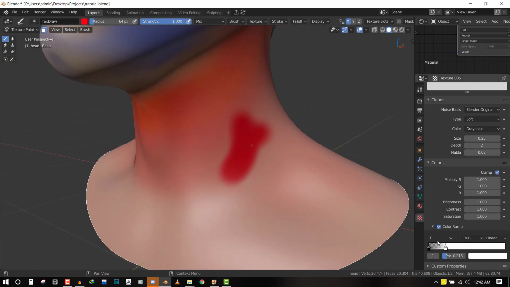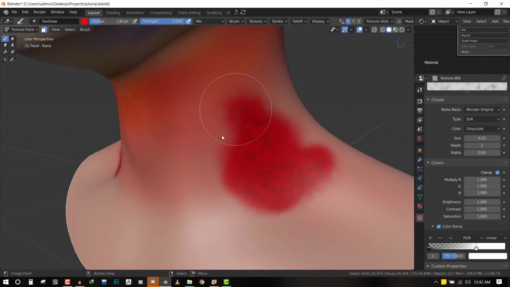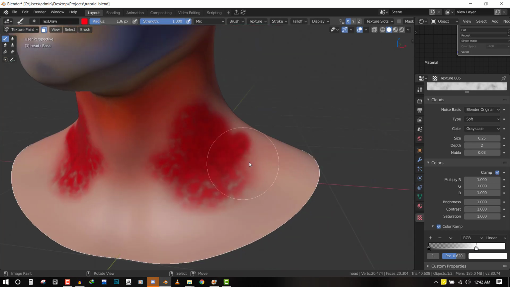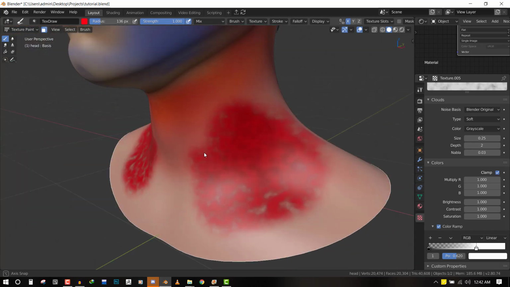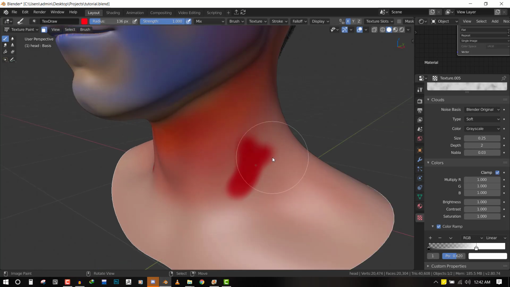So the closer the white is to the dark area, we get kind of the full paint, but the further it is, we get nice patterns. So we'll be using this as our texture to be able to paint in the skin.